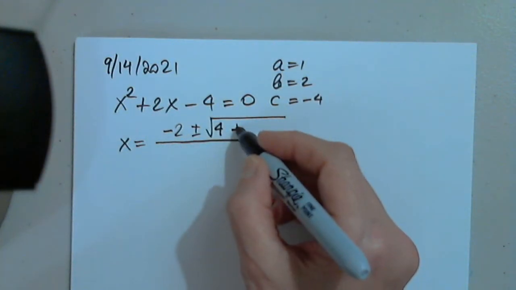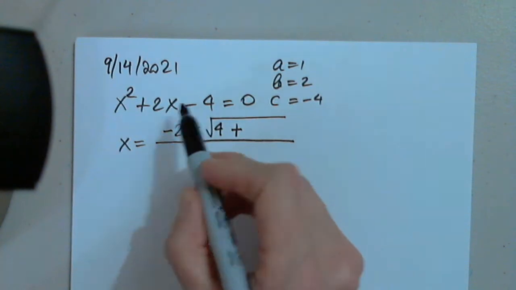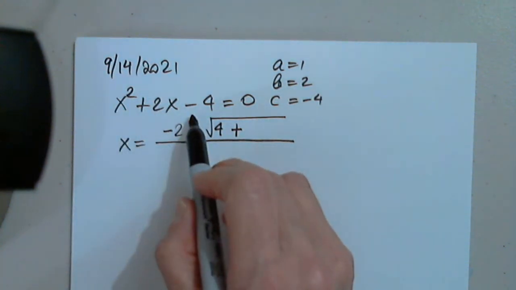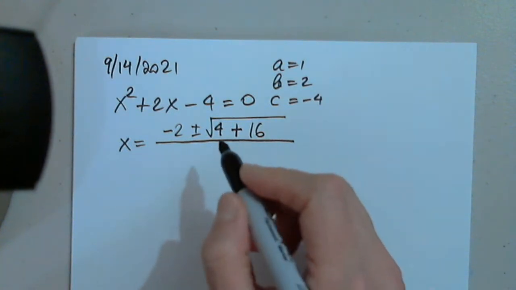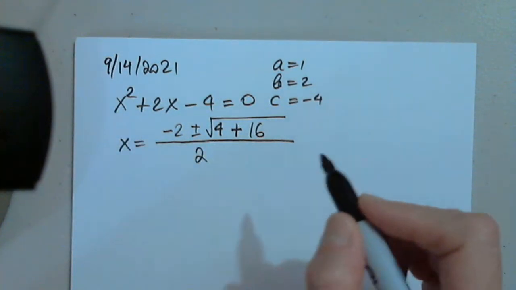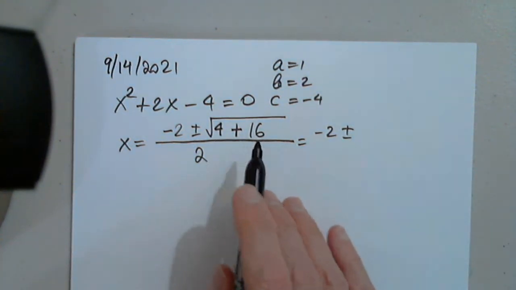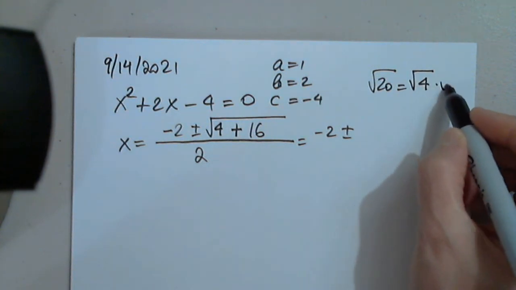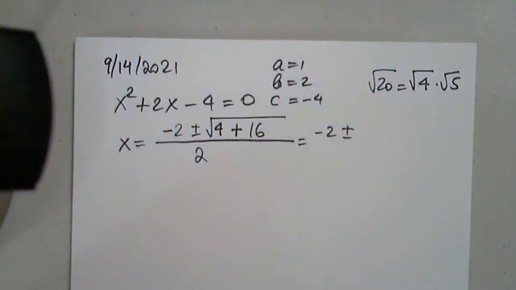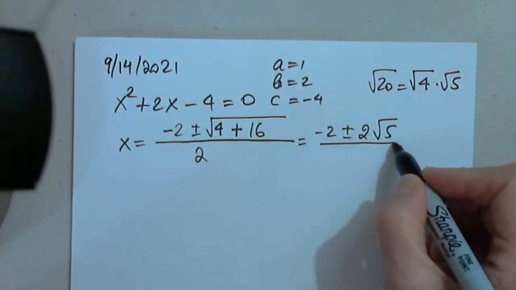negative 4. I already changed this into plus because there is minus from the formula and one of these two is negative. So minus 4ac will be 16. 4 times 4 divided by 2 times a, which is 2. So negative 2 plus or minus, this is the square root of 20, but the square root of 20 has to be written as the square root of 4 times the square root of 5. The square root of 4 will be 2 times the square root of 5.